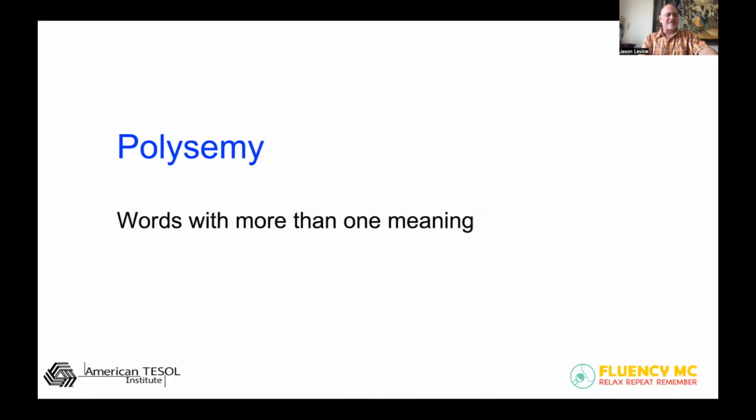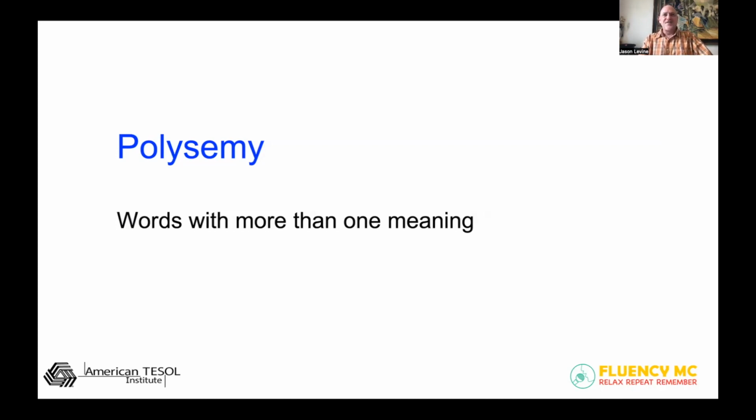Moving on to polysemy. Sounds like police every time I say it. Polysemy, police. We didn't talk about how synonym, right? Like the similar as the root there. Here, poly meaning many and sem being meaning, right? Like semantics. So words with more than one meaning. That's how you remember what polysemy is.